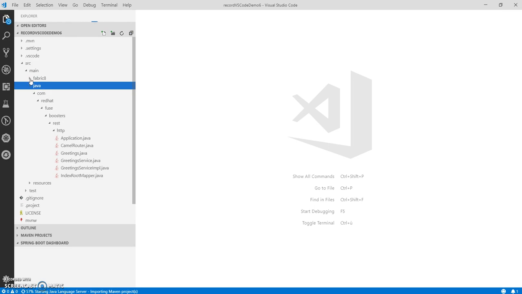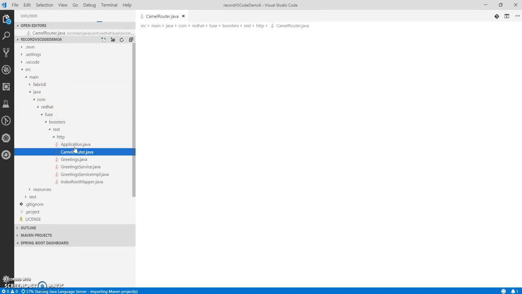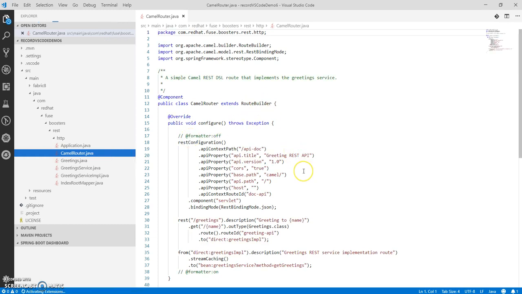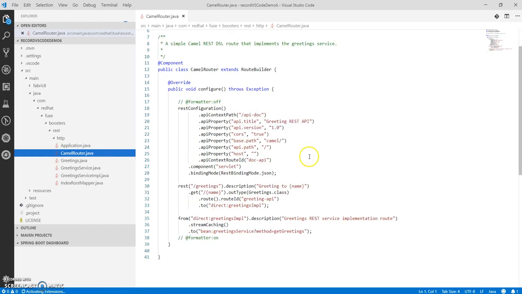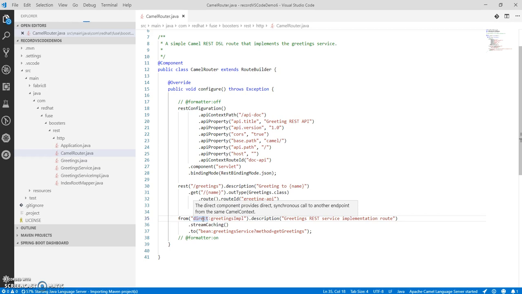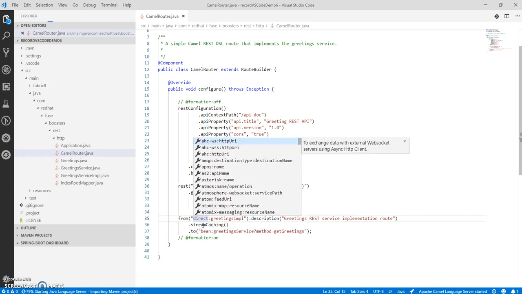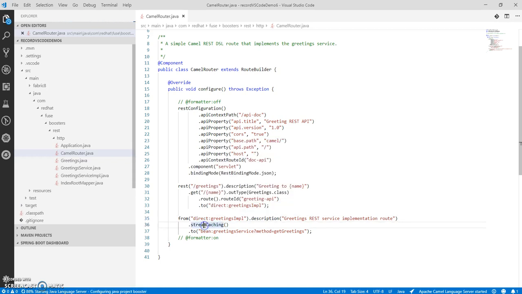I will go to my Camel route application. So here, what I created is a Camel project using Java DSL. And we can see that I have access to some information on the Camel URI on the hover, for instance, but I also have access to completion. I won't show everything, but yeah, this is useful when dealing with your Camel URI.